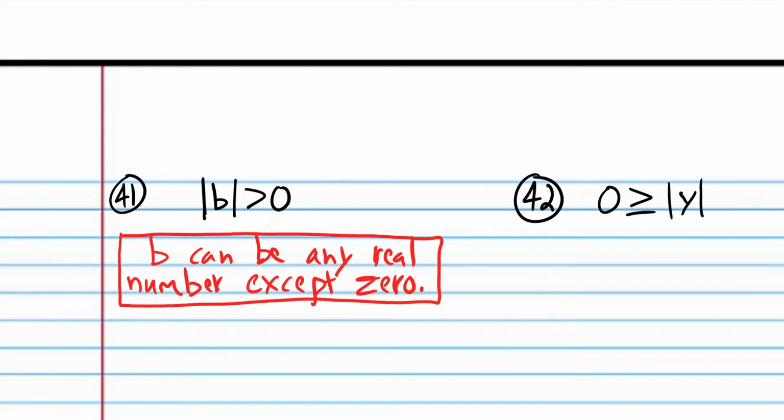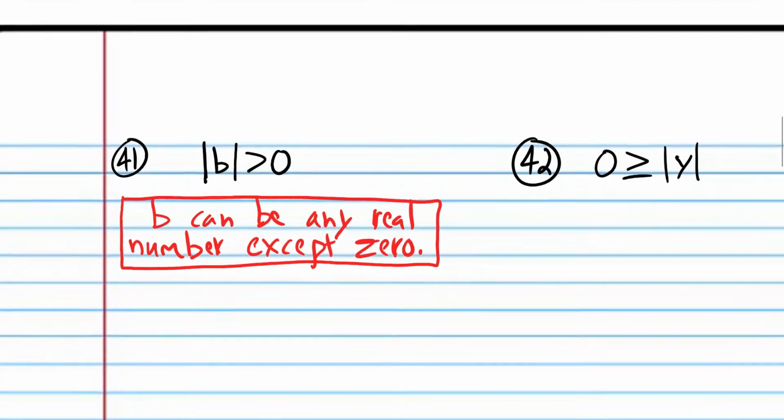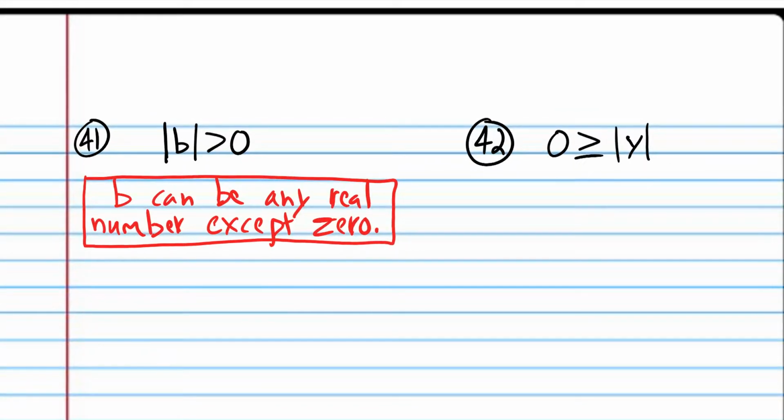Now, I didn't talk about real numbers. You're probably thinking, why am I saying real numbers? Well, you're going to find in this course that there's something called complex numbers and imaginary numbers. And so we want to specify that we're just talking about real numbers. Real numbers are just any number that you're used to using, that you've already used, in the curriculum so far. It's just any number that is not on the imaginary plane. We're going to talk about that some other time in this course.